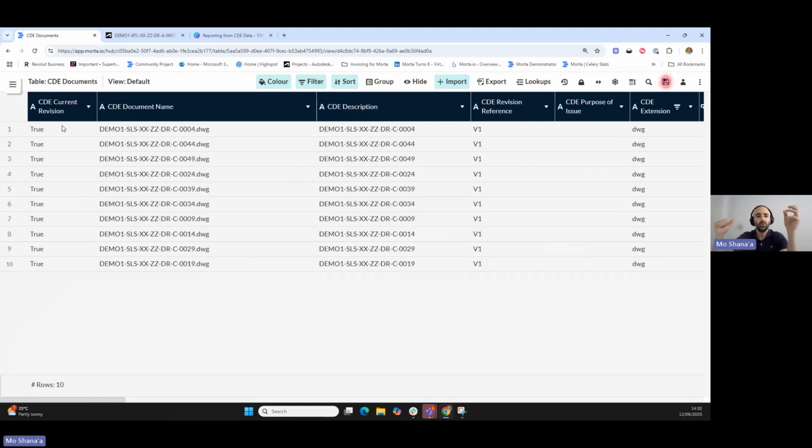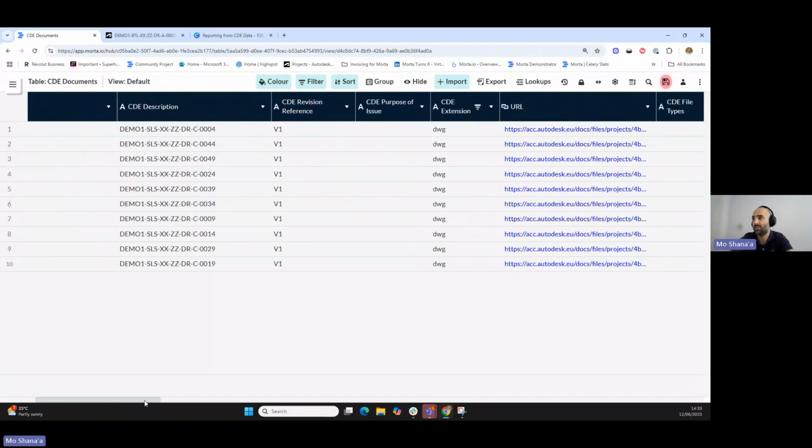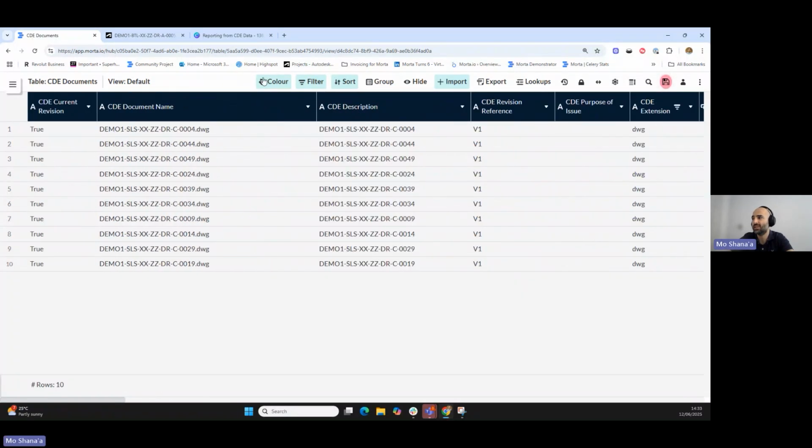So usually what you do is you pull all of that data into Excel, you then segregate the data, you'd make another table, which you'd call something like drawings list, for example. And then every time you need to go through that whole cycle over and over again. But because here we're building on a true database, I have a ribbon at the top, within which I have options like filter and sort. So what I've just done is I filtered on drawing.